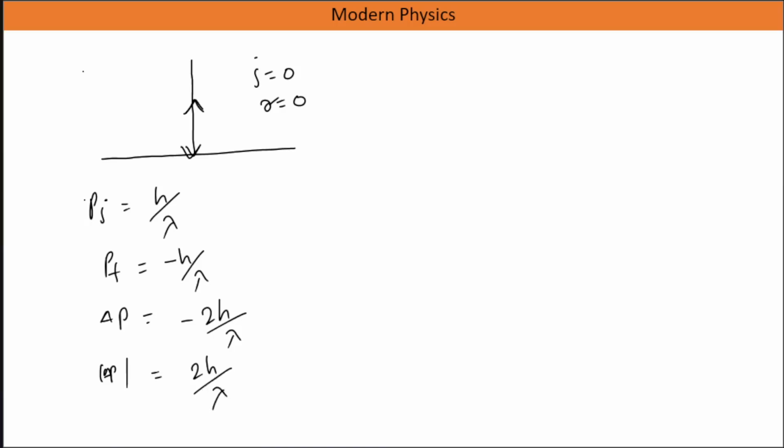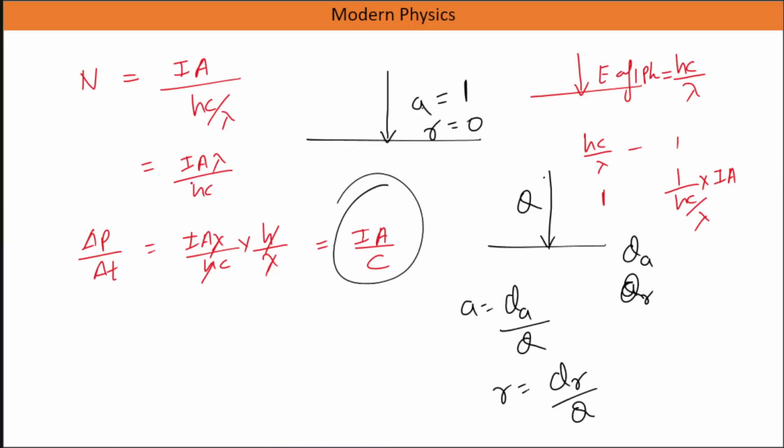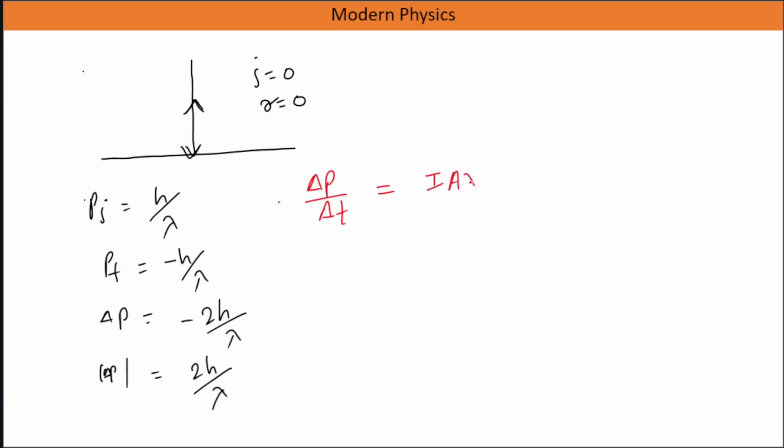Now what is the number of photons getting incident per unit time? So overall rate of change of momentum happening upon the area A will be equal to how much? So that will be equal to, आपने अभी अभी निकाला था ना this thing. So n is equal to how much? IA lambda by hc. So IA lambda by hc into 2h by lambda. So यहाँ से तुम्हारा lambda will get cut, h will get cut. So this is 2 times of the previous case, right? And from where is the 2 factor coming up? This is coming up from this reflection thing. Done है? So this is over.